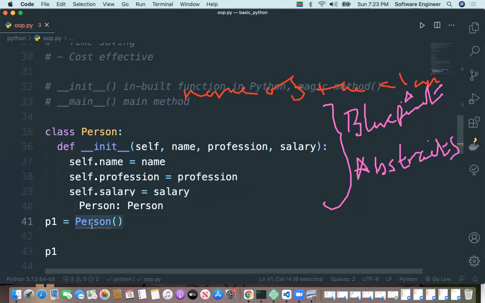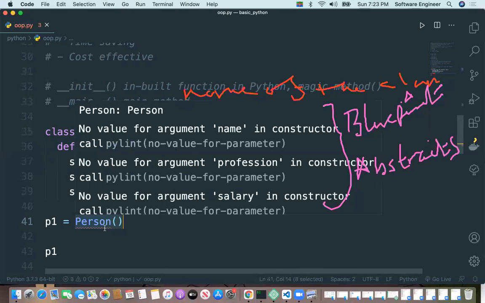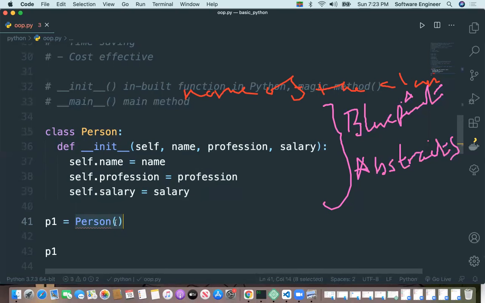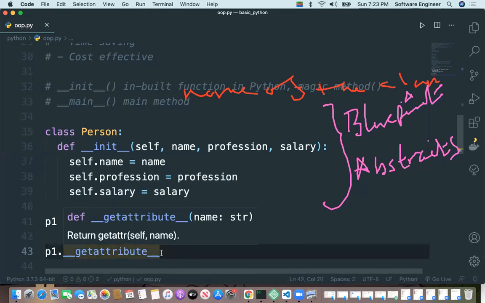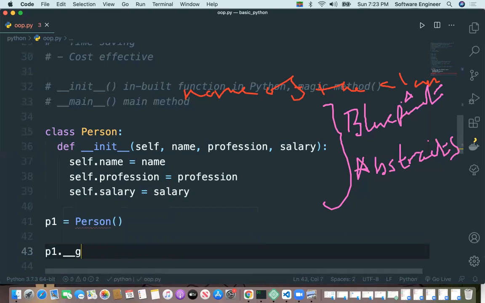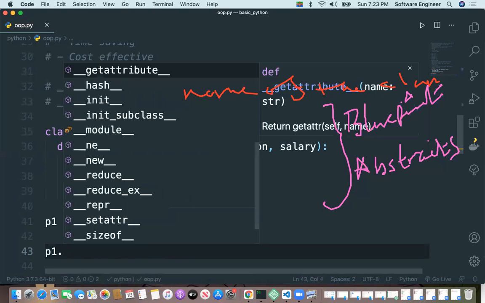And now we have already created an object. And now if I say dot, you see, now I can access name, profession, salary that we just created, and also some methods and functions that we did not create, but we are accessing from Python.